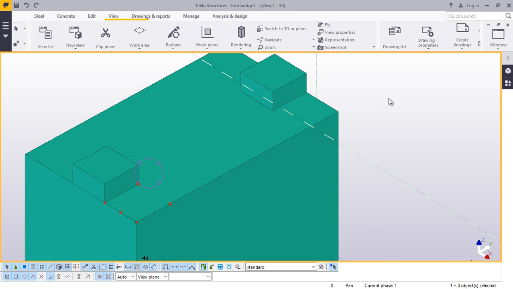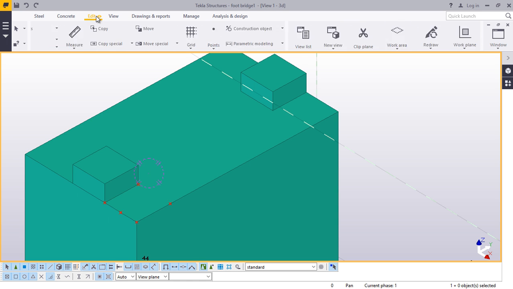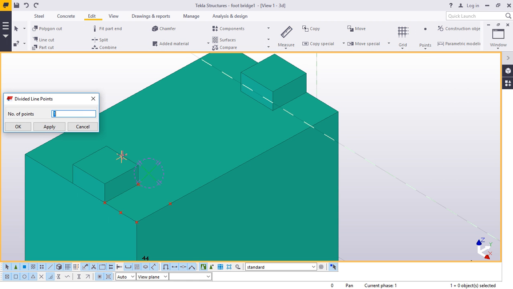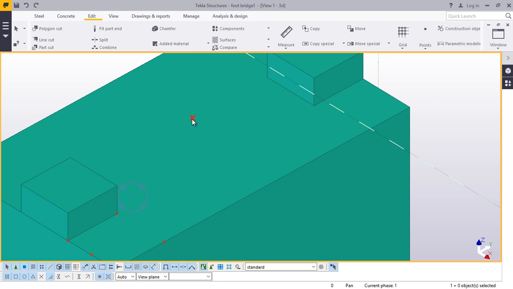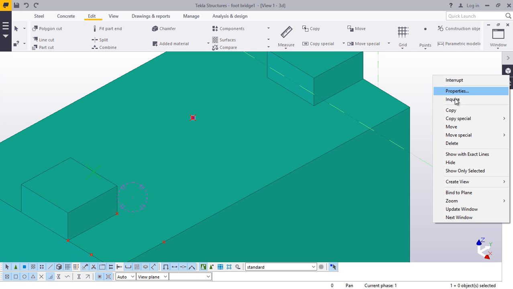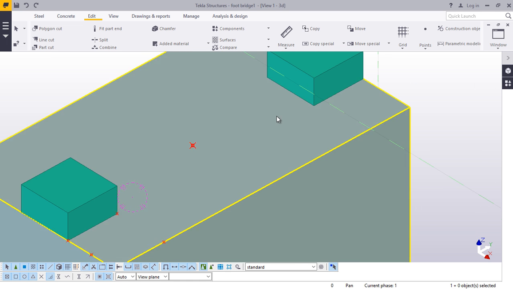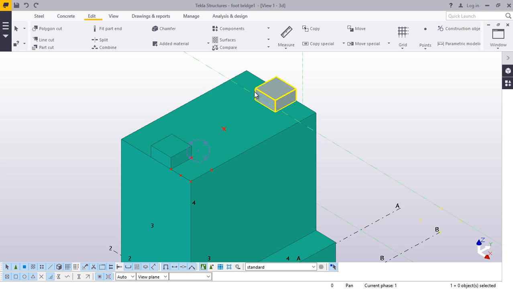Perfect. Now next thing we want to do is to create another pedestal in the middle of these two. But to do that we need some guidance. We'll come to edit, snap right at that corner and snap here. You will have created a midpoint, but it's hanging up. To bring it down, click on it, right click, click move, and snap here, snap down here. Perfect.